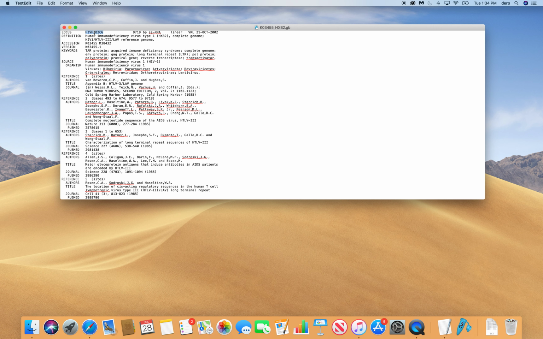So this is the name that this sequence has, or an abbreviated name, and then it has some general information about the file. Definition has a more complete name. So this is like a full legal name, and this may be like a nickname. That would be a good way of looking at it. An accession number is a very easy way of getting this information if you wanted to search for it in NCBI. So again, the base accession is this number, and then this is the current version. In this case, .1 is the first version.